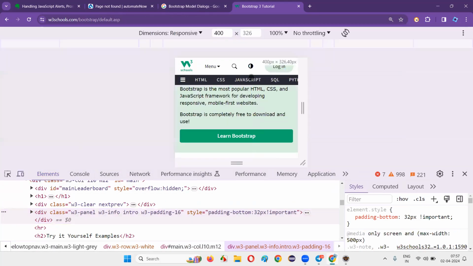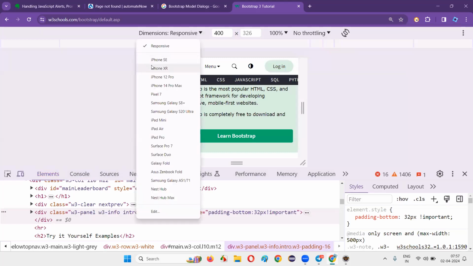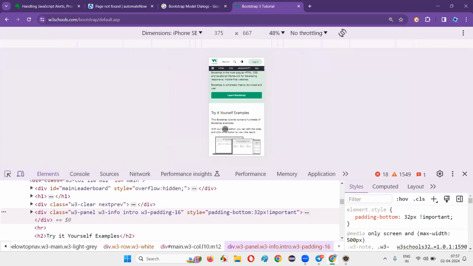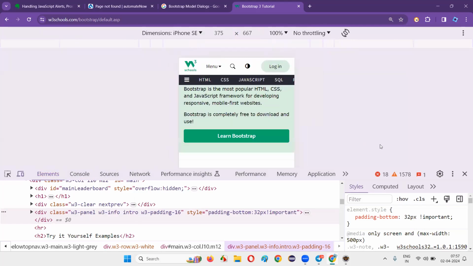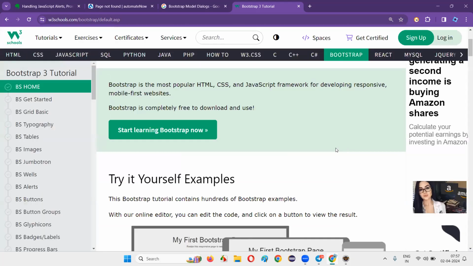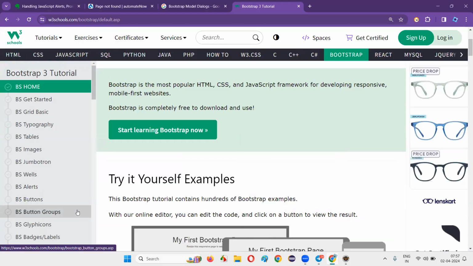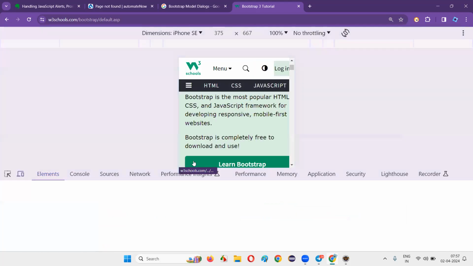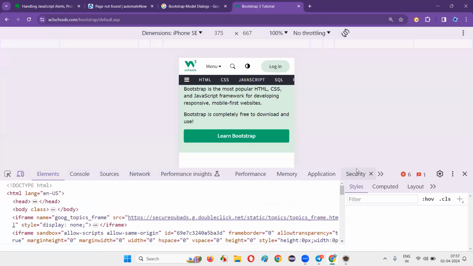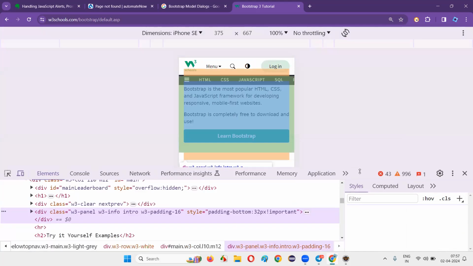When I click on that, on the top I'm getting some options. In iPhone, how does it look? Like this. You can increase the percentage here if it's not visible. Let's select this and again go to the DevTools and I'll drag it down so that you can see most of the portion of the mobile.